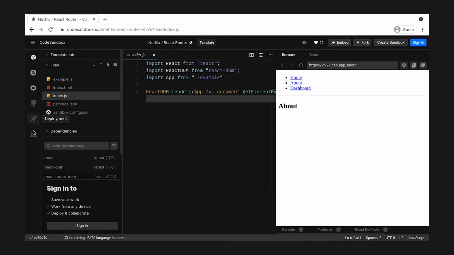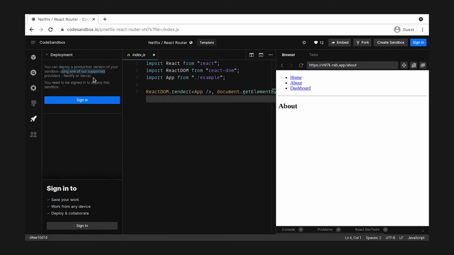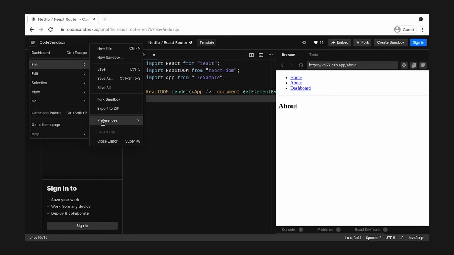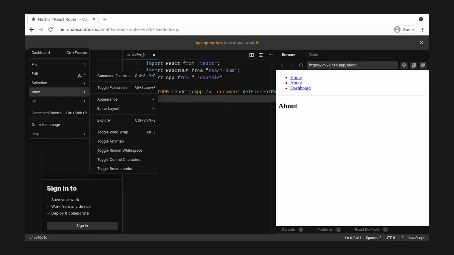Instead of using Firebase, you can use Vercel or Netlify to deploy your project. You can share your website to your friends and colleagues while editing. It has one of the best auto suggestion and auto completion features with keyboard shortcuts that you can edit anytime.